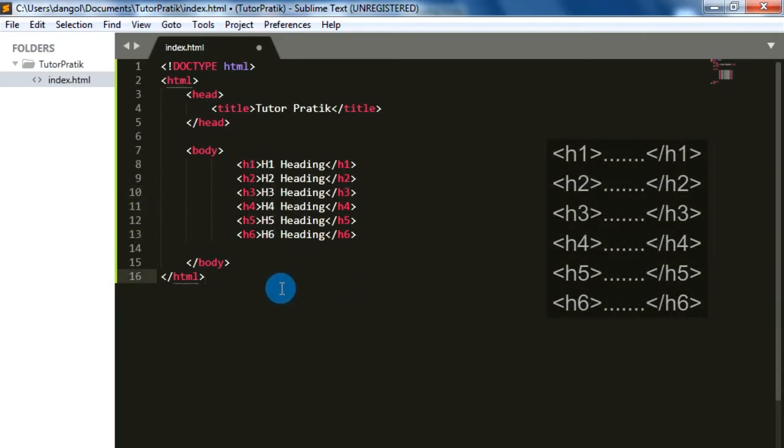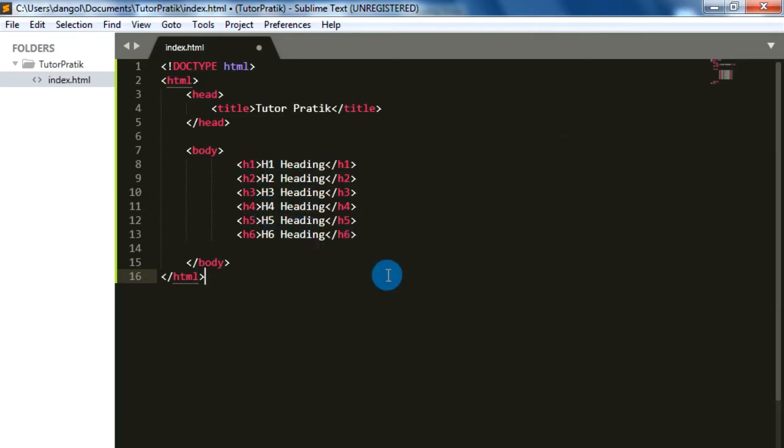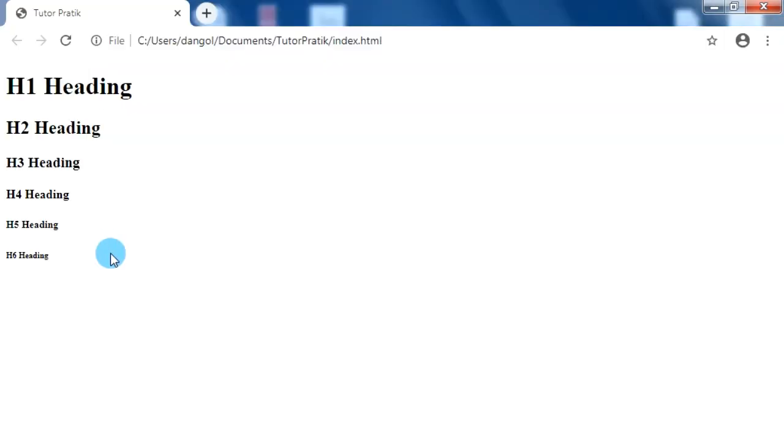We have some heading tags in our body, like we used H1 headings and H2, H3, H4, H5 and H6 heading tags. Let's check what output we have. Here we have the output of our HTML coding. The first heading, H1, is of the largest size and the last one, H6, is the smallest one. And similarly, headings 2, 3, 4 and 5 are a little bit smaller than the previous headings. After that, for formatting the contents like making text bold, italic, underlined and so on, we have other tags.